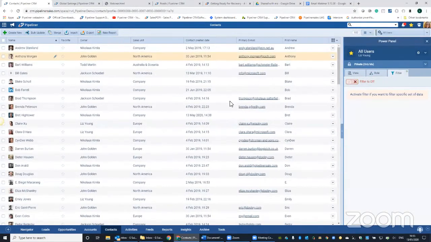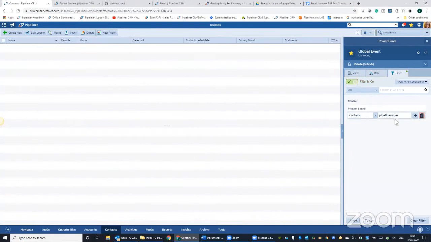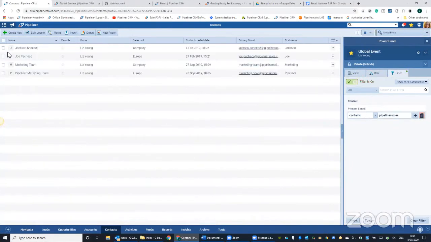Absolutely. So I've got my list here. I can select all, or I can click and select ad hoc. And then when I send my template, it's just going to go to 3 out of the 4 on my list. But generally, of course, when you've done a filter in particular, you're going to be clicking in this little tick box in the top left.